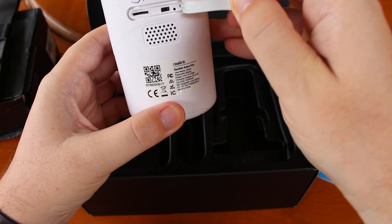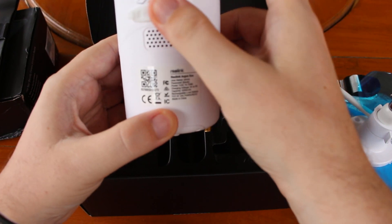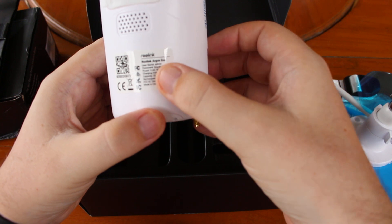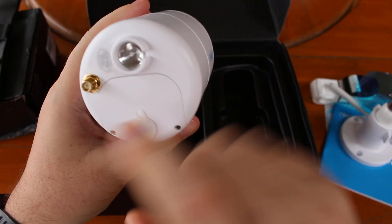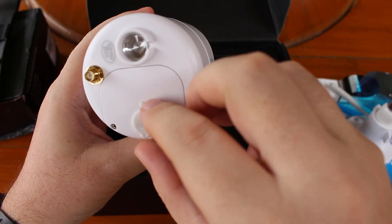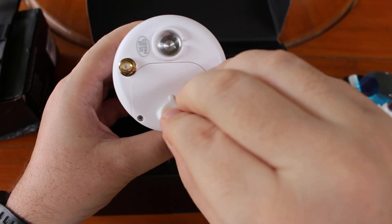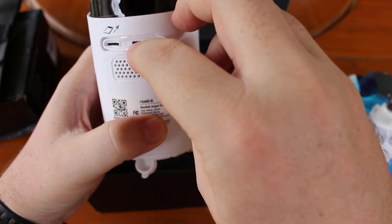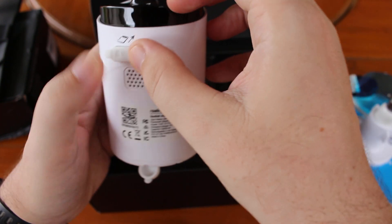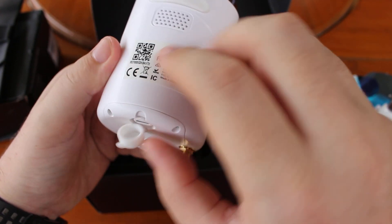The microSD slot for charging is here, and there is an SD card slot as well. Here you have the username and password. This is the antenna, and this is for the mount. This is the USB port for charging. And here — just an SD card slot and button. Looking through the camera is a little unclear, and this one has ventilation holes.